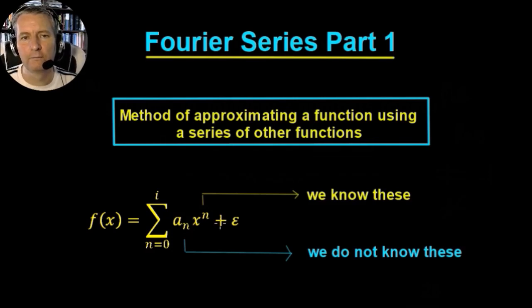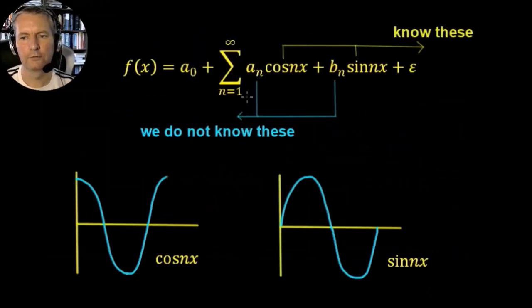So you might ask yourself, well, why bother? Well, the Taylor series isn't very good at approximating certain types of functions. So functions that have got any jagged edges, something we call jump discontinuities. So for example, square waves or triangular waves. But the Fourier series is very good at approximating those. So let's go ahead and we'll have a little look at the Fourier series and we'll see what it looks like. So this is the Fourier series written here.